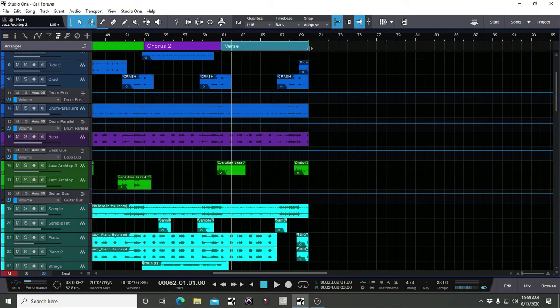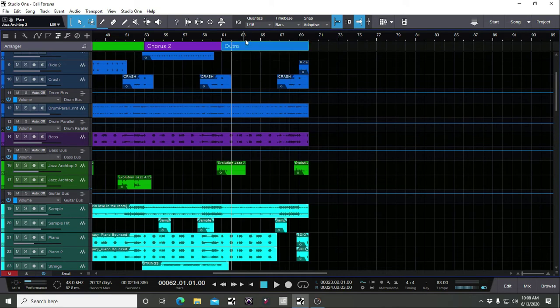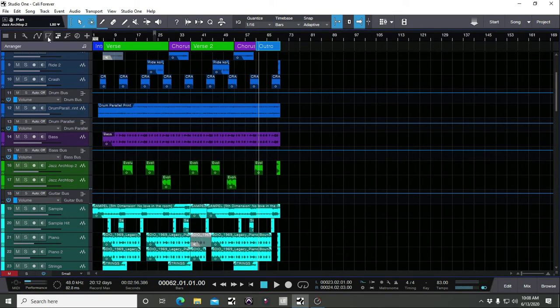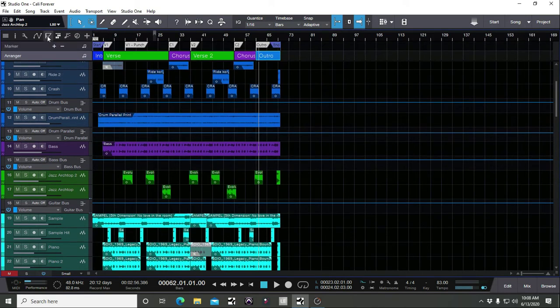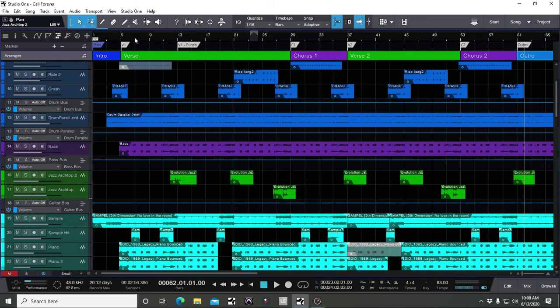If you can see my mouse changing to this drag option, because the drag option lets you adjust the range without affecting what's beneath it, versus if you just grab it and move it, it's going to take everything with it. So some things to be aware of if you use that. Sometimes I operate with just the arranger track. Sometimes I'll operate with both open. Whatever's easier for you to see to be able to do your work.